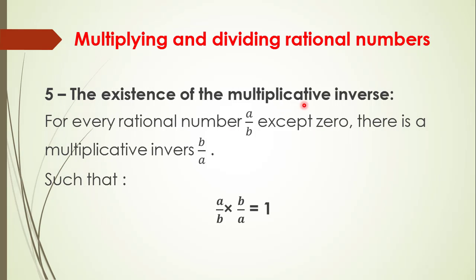What about the multiplicative identity? We have multiplicative identity here, or multiplicative neutral, which is 1. Such that if I multiply any rational number a times 1, the result will be a. Okay, also we have multiplicative inverse. We can get a multiplicative inverse for any rational number except 0. So what is the multiplicative inverse of a over b? It will be b over a. Such that if you multiply a over b by its multiplicative inverse, the result will be the identity, which is 1.